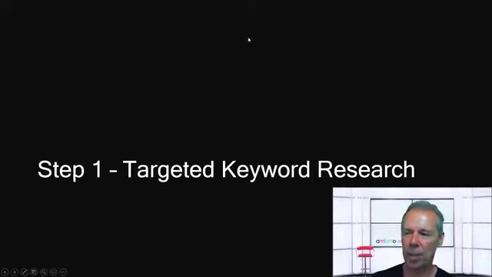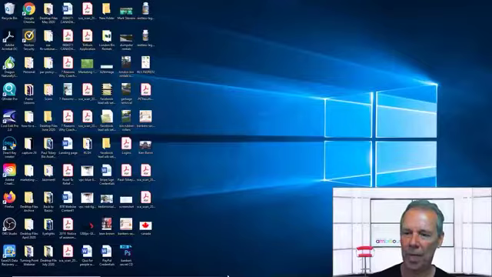So let's get going. We're going to start with a little bit of targeted keyword research. So what that essentially means is we need to find a keyword phrase that gets a decent amount of searches in your area that you're searching for. For example, if you can take clients from across Canada, that's one search area. If you can take clients from North America, that's another. If you can take them from the entire globe, that's another. But if you're just looking for local search results, there are ways to find information to support that cause.